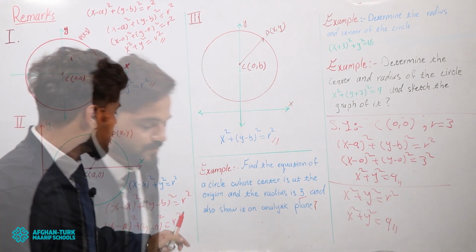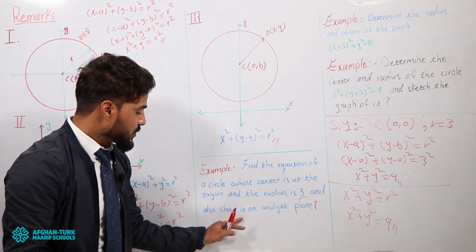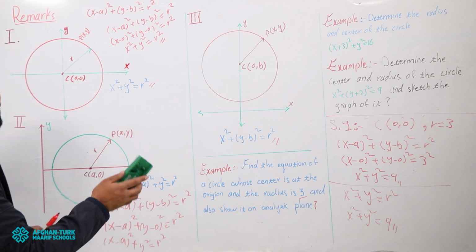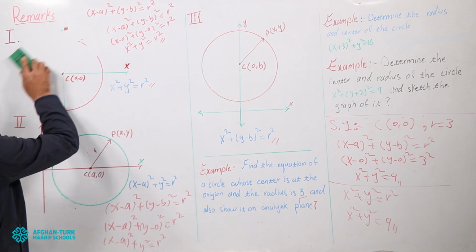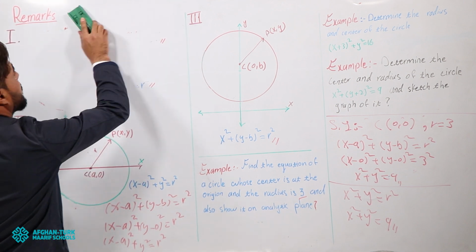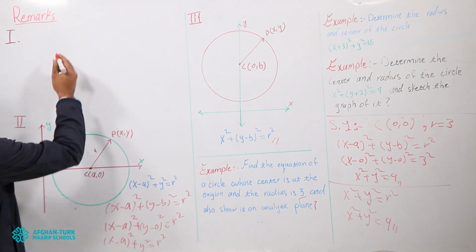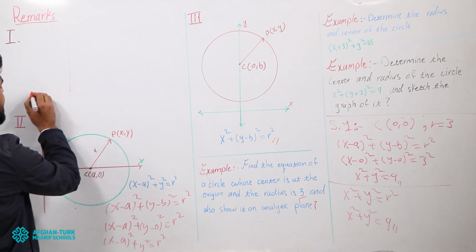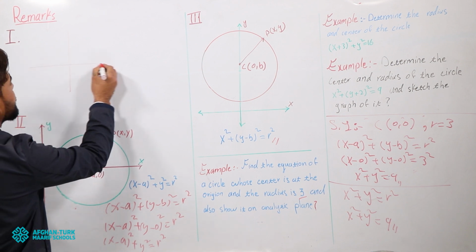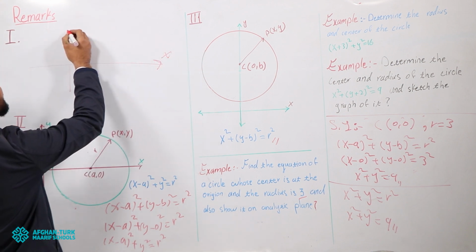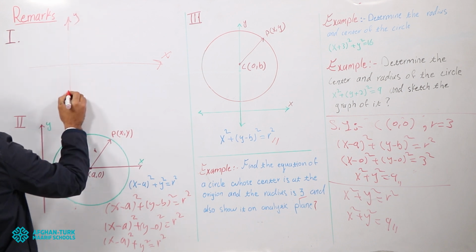Second example. Also, the question told us to show it on the analytic plane. So we can show it on the analytic plane too. Look at here. I am going to draw the x and y axis in here. This is our x axis and this one is our y axis.